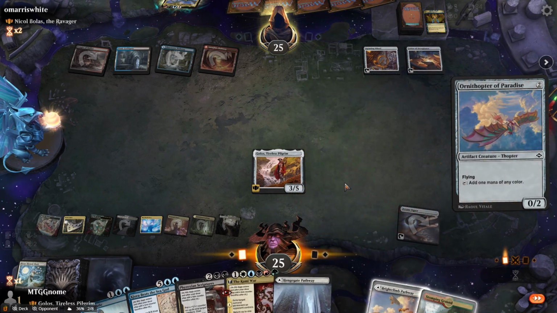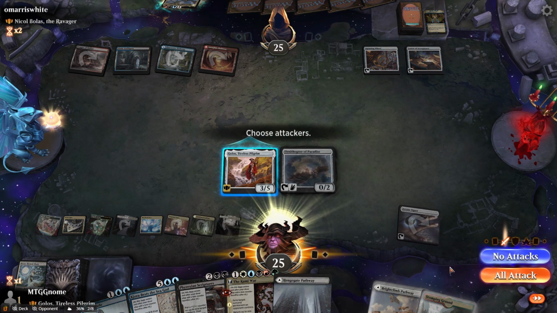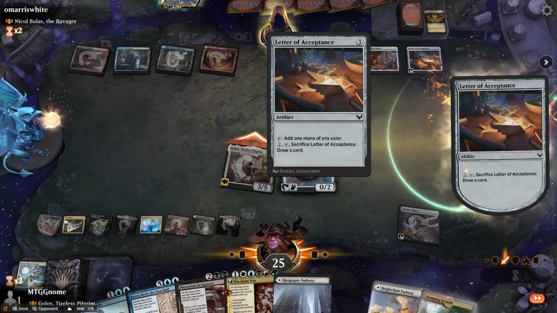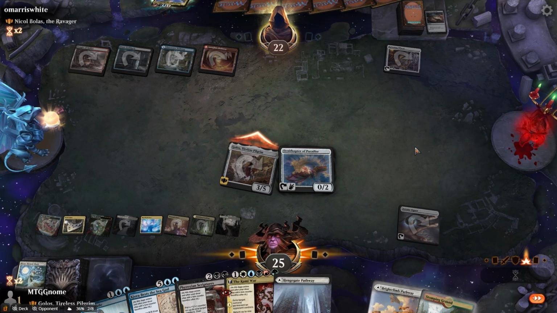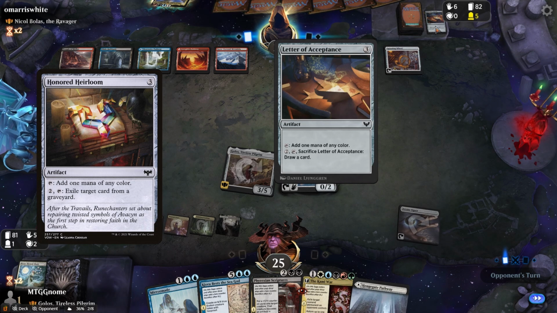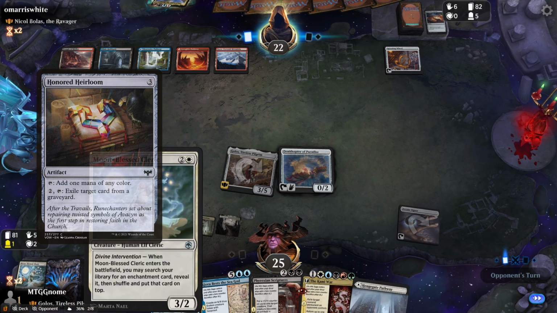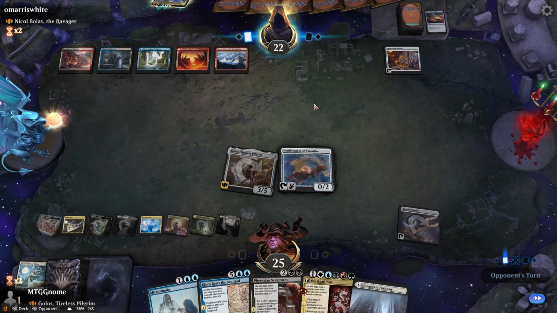So he hit nothing but an Ornithopter and some land. Hey, that's the risk you take when you play Golos. Oh no, he has the letter of acceptance. Oh wait, no, I thought that was the one that exiles cards from your graveyard, the one from Crimson Vow, I believe. There's another mana rock for 3 that pays 2 and taps to exile a target card from a graveyard. I thought that's what this was. I don't know, he might just quit. He might just be like, oh, I'm so far behind on land.